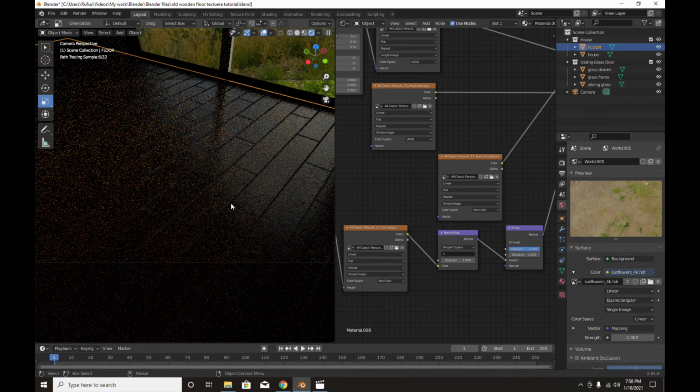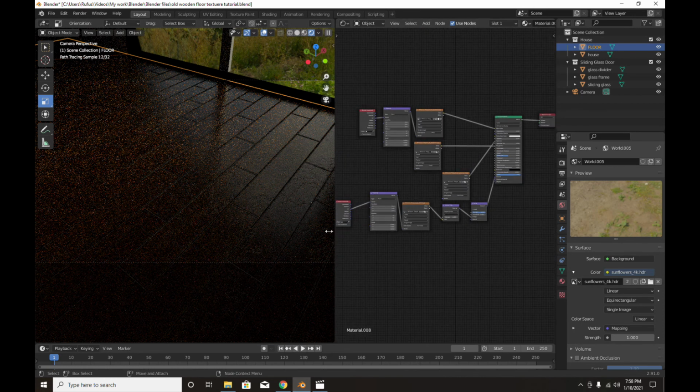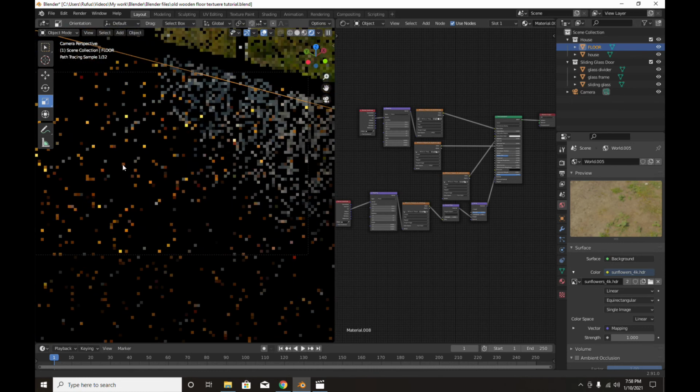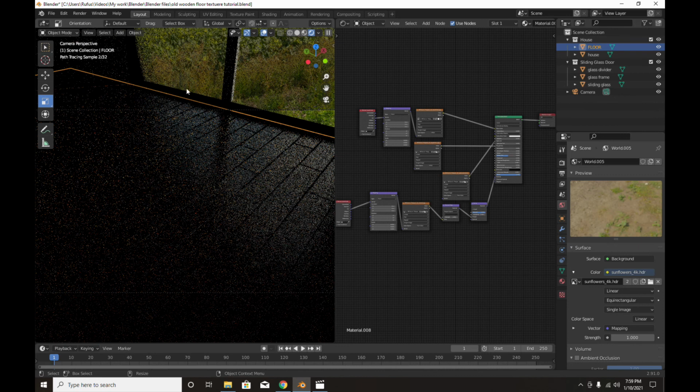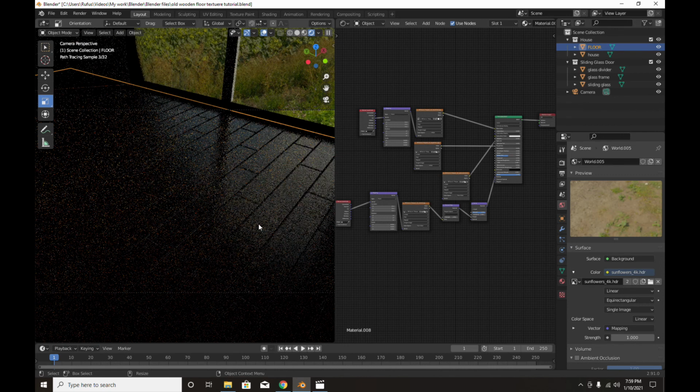Obviously, getting the right textures, and the PBR textures, but I will leave a link down below where I got all these textures in case you want to use the same ones. But I believe it's looking good on my side. And then basically, because I'm focusing on the tutorial on the floor, however you want to do the color around the rest of the house or whatever you've built, you can do it.